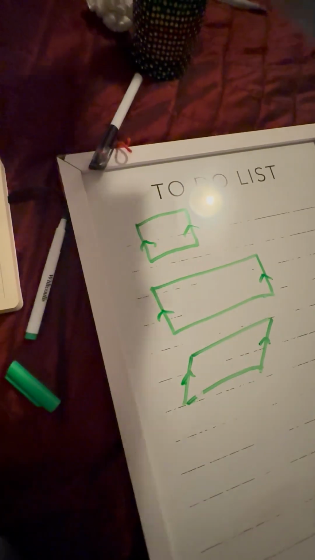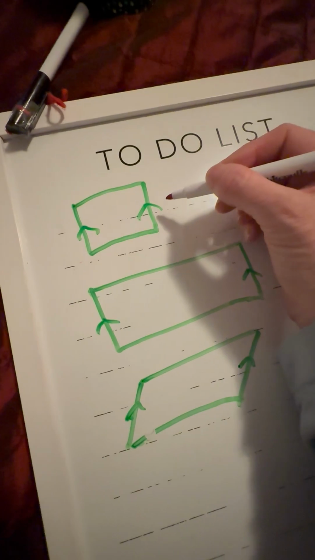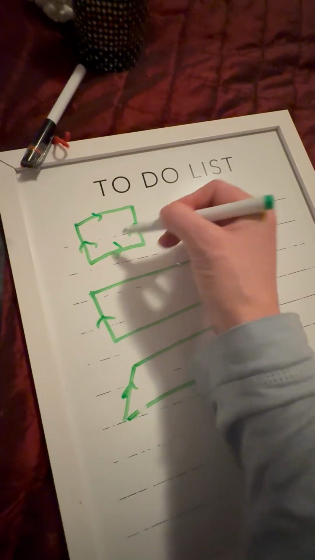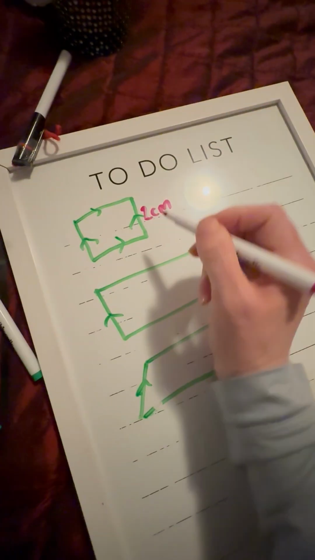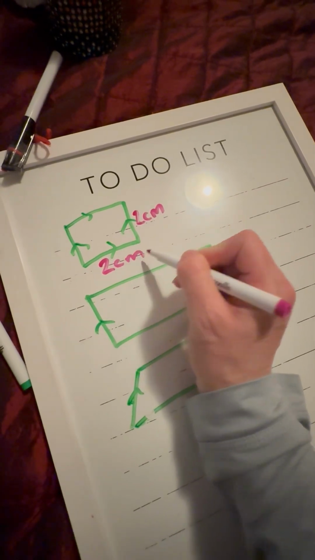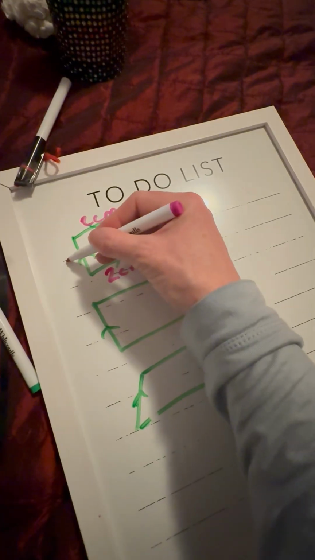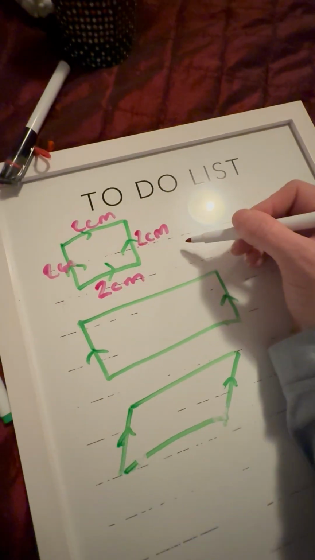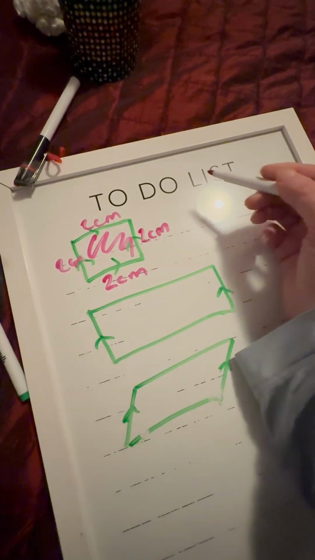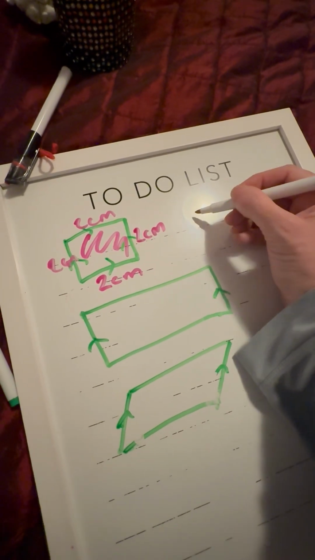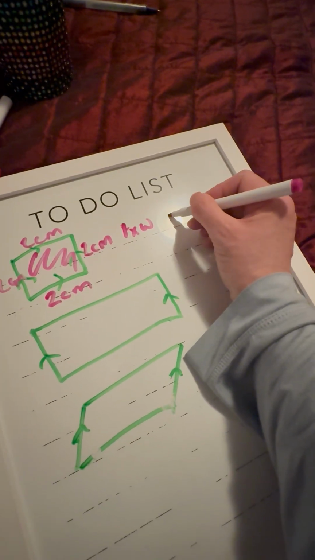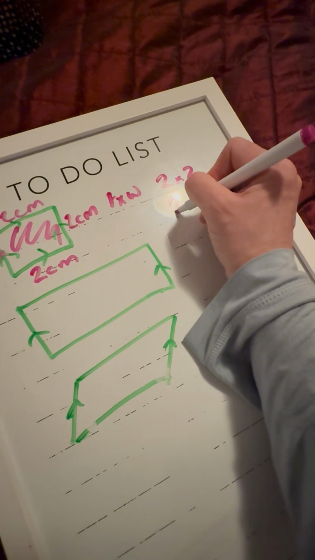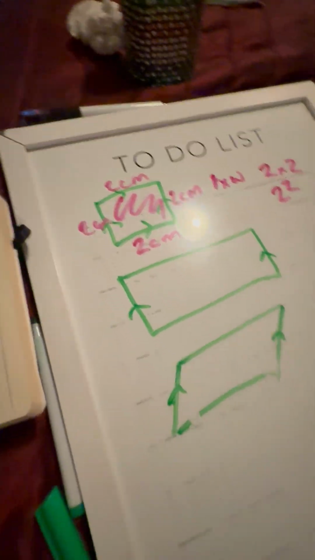So, in a square, every side is equal. So, in a square, whatever this side is, if it's 2 centimeters long, every side is 2 centimeters. That's a square. And so we're working out the area of a square: side times side, so length times width, which is 2 times 2, or in the case of a square, 2 squared.